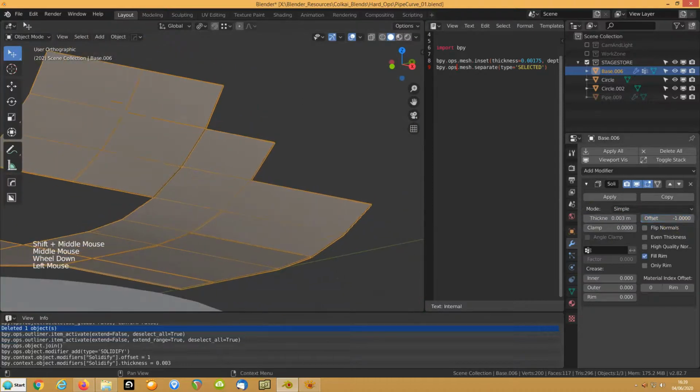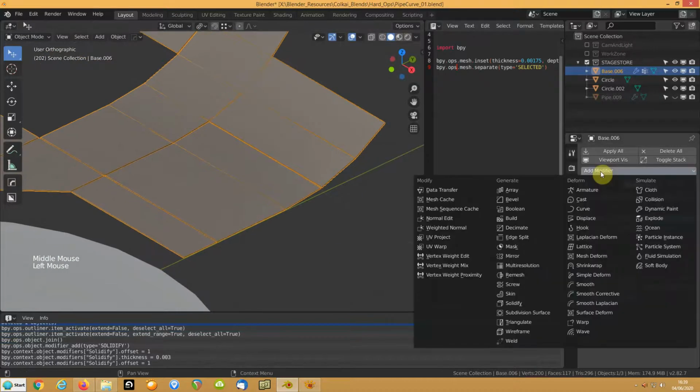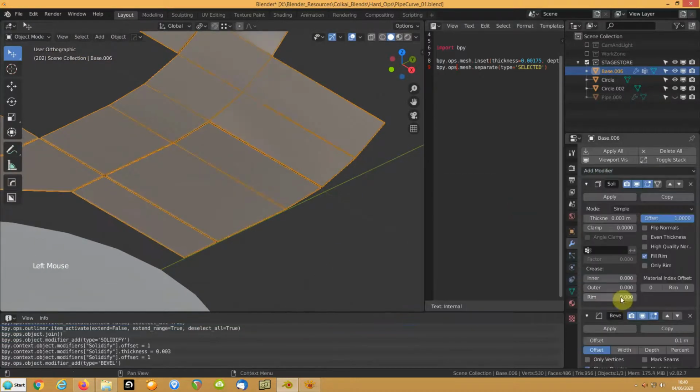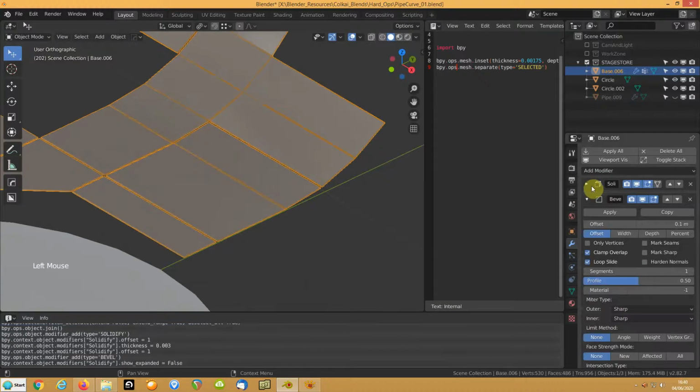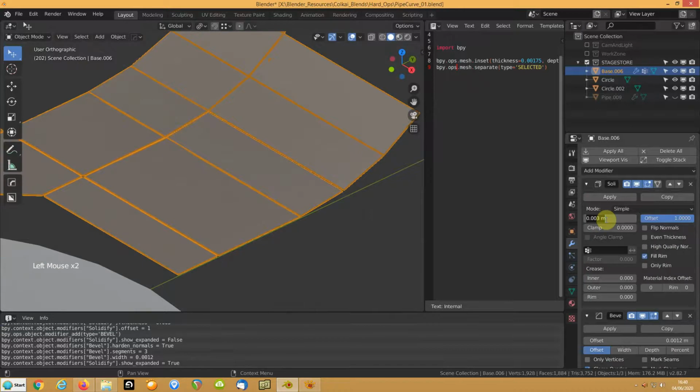Is that right? Yep. And then add yourself a bevel. Harden the normals, 3 and 1.2mm. And maybe take that up to 4.5mm. And let's see how that looks.